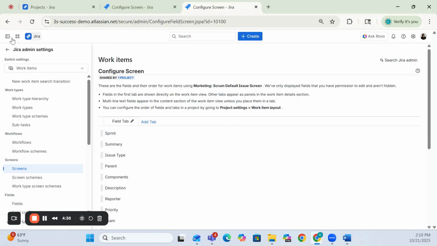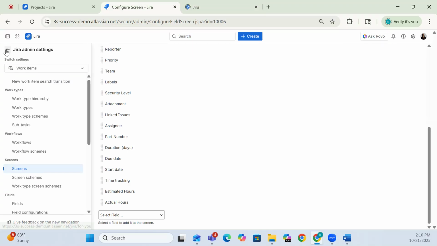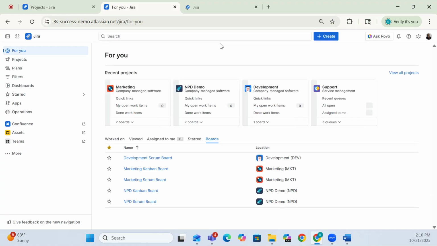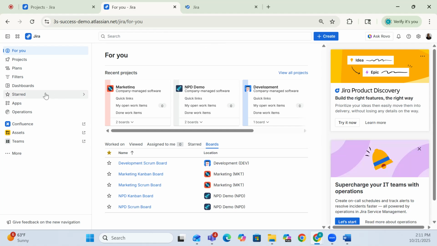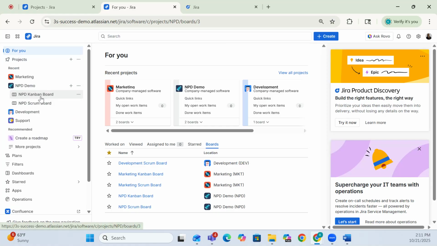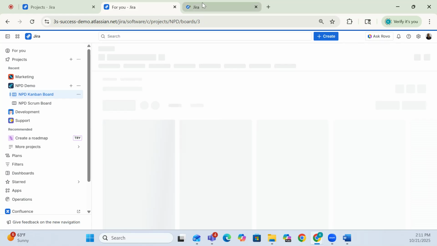Now let's get into why that's important. So let's go back to our projects. So I'm navigating back to the NPD demo board.